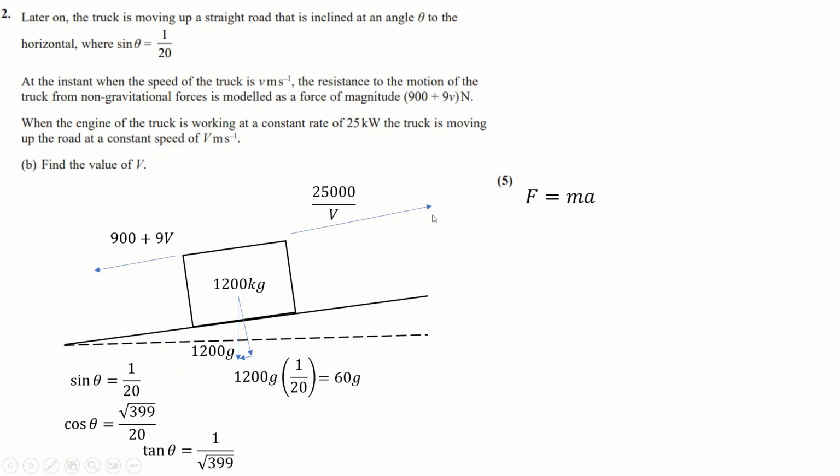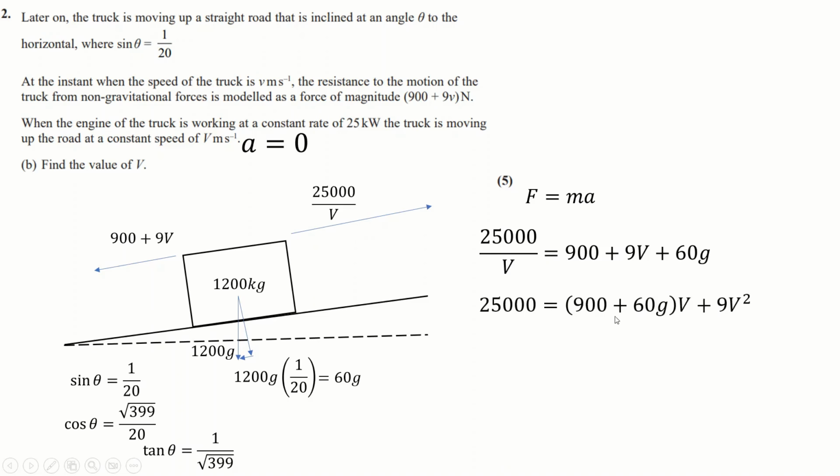So therefore, setting up F equals ma, we have the driving force minus these two forces is equal to ma. But a, of course, is 0 because we're going at constant speed. So therefore, we can actually just say this force matches the other two, and we could just say that straight away. In other words, I've just substituted 0 into there, got a 0, and then just moved the other two forces onto the other side. You can do it like that if you want to, but yeah, we get this.